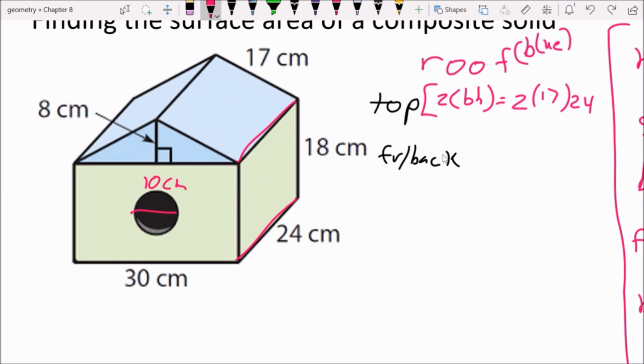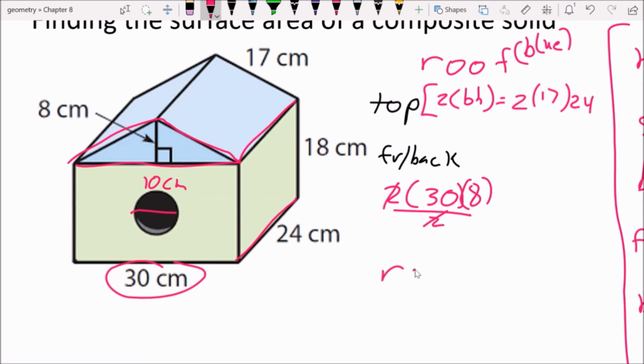Now we need the front and the back. It turns out that the front and the back are the same. There's two faces, front and back. And we need their base and their height. Well, the base is 30. We can see that down here. And so that base of the triangle, I'm looking at this whole triangle here. And the height they gave us was 8. That was super nice. So base times height, and then it's base times height divided by 2. Now the easy thing about this, these 2's are going to cancel out.